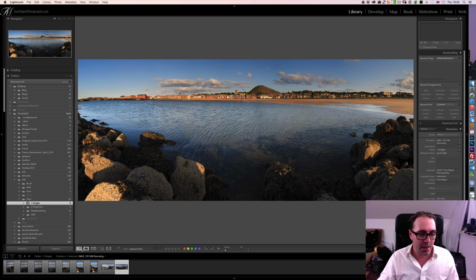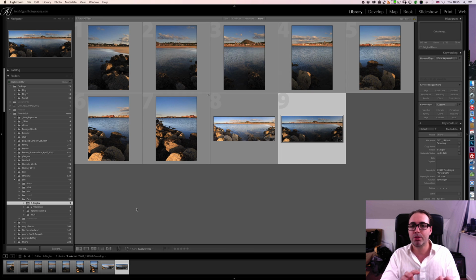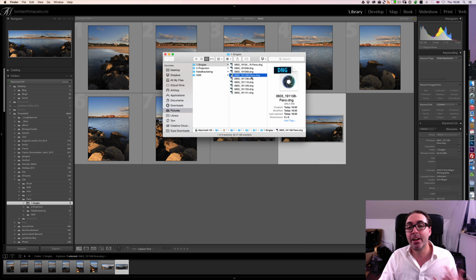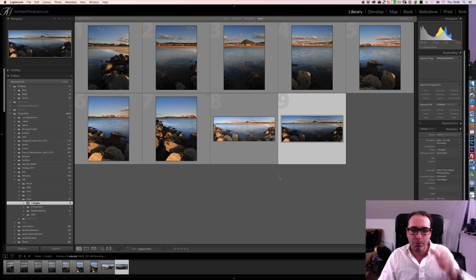What I wanted to say is about making your development on the individual image. That panorama here is actually not tied to the individual image. It's a real image. In fact, if I right click and show in the Finder, because I'm on the Mac, you can see here is the image. It's a real image, and you see it's 296 megabytes in size. It's a real raw file, which means that if I make changes to this panorama, it's not going to alter my individual files. It's not a virtual copy at all.